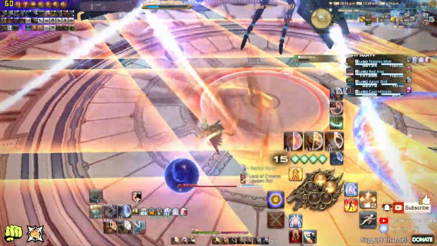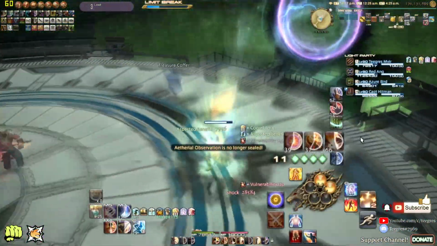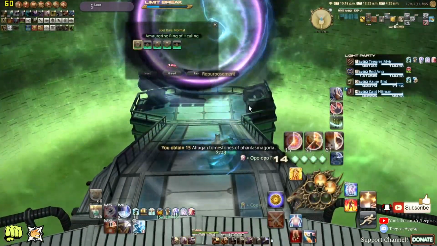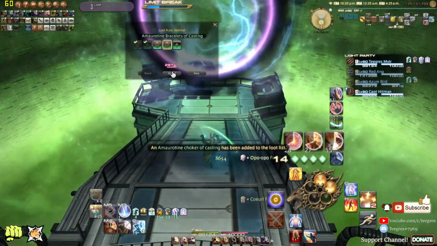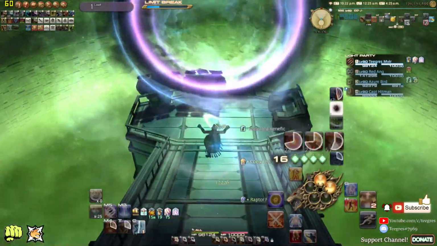So here I get hit by an orb. As you can see, it doesn't do too much damage. It's just you get that debuff, and it does stack over time. So that's pretty much your only concern, is the debuff stacking. And of course, playing Monk, I just make sure that I don't blow through my Greased Lightnings while I grab all these items. Let's move on to the final phase.